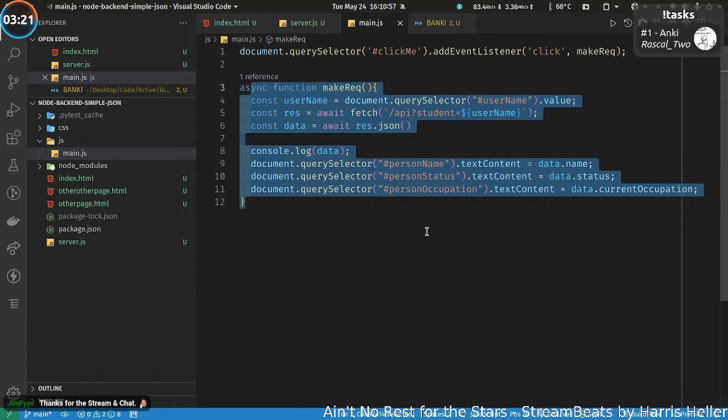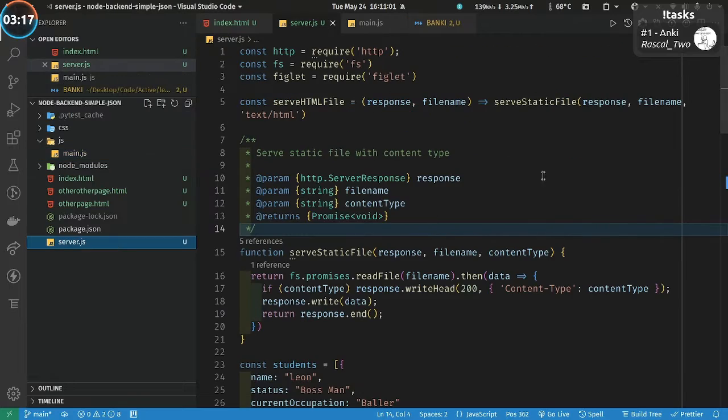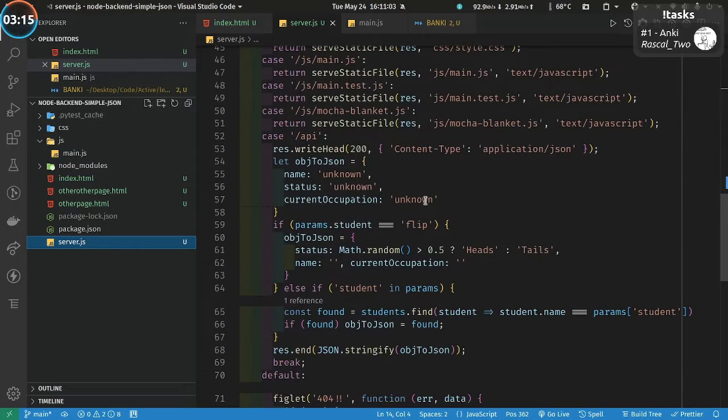This thing. So we're going to click the button and put some text in, and then on the server we're going to make sure that if you enter a name, it returns that name's data. If you enter flip, we're going to make sure it flips heads and tails. So it's end to end, not necessarily using Jest, because that's a lot of things to get up and working. I'm going for the shortest amount of code to start testing stuff, but it is end to end.